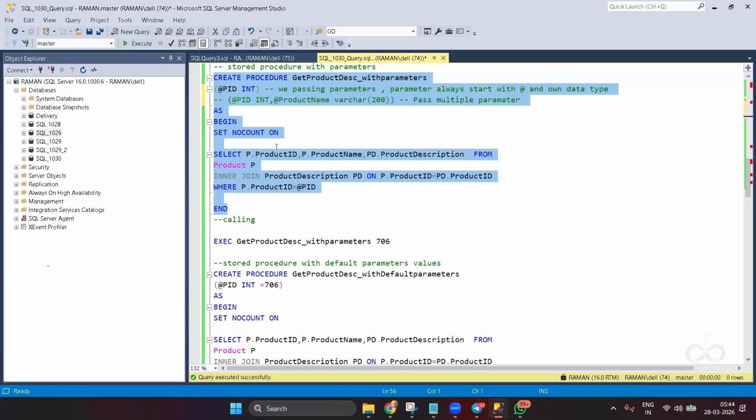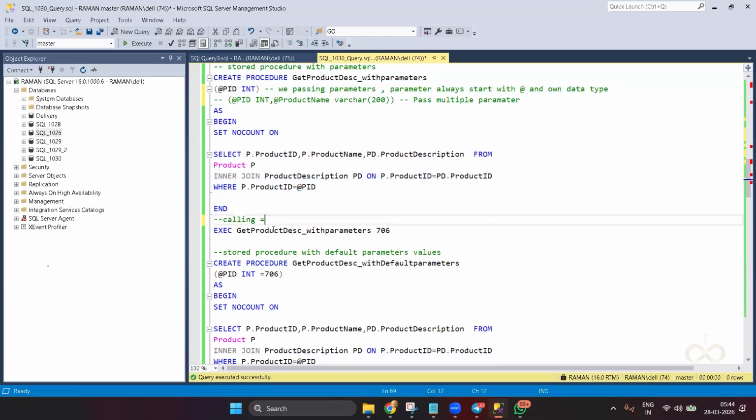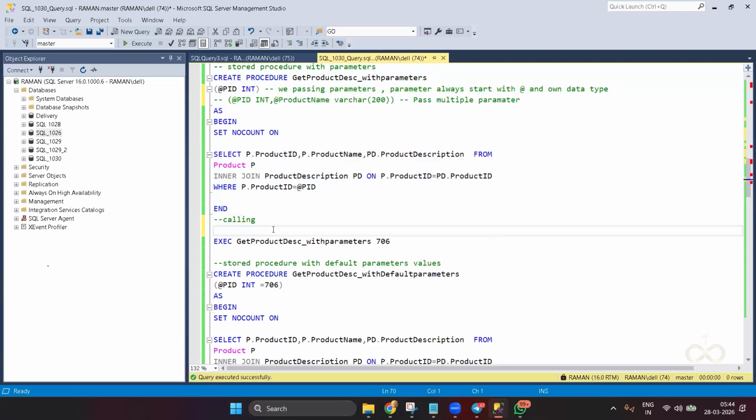Executing. Like this one, the method number one.